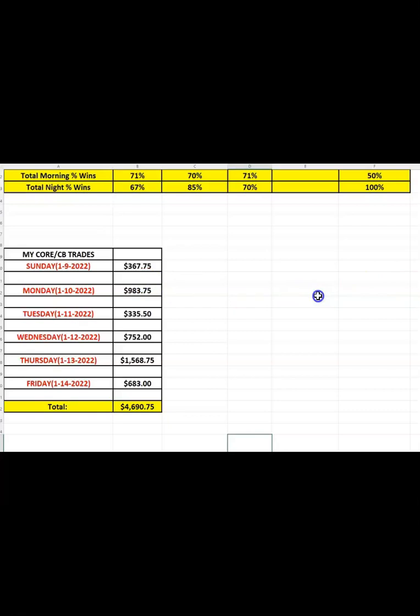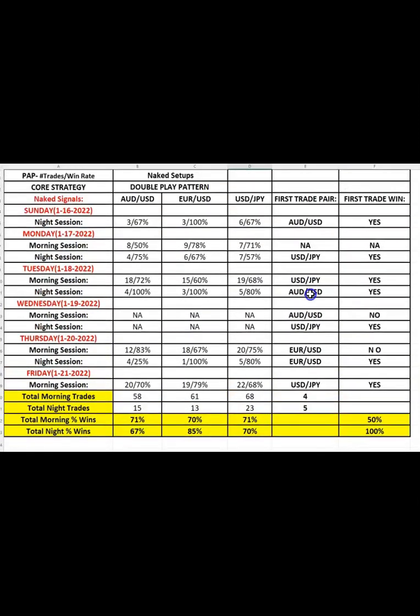But I am really looking forward to the live show. I think there's going to be something for everybody. I will be looking at different patterns too during the live show. So it's not going to just be looking at PAP. I'm going to be calling out some of the other patterns that I see as setting up as well. So I think it's going to be a lot of fun. I think it's going to be some really good information out there for everybody.